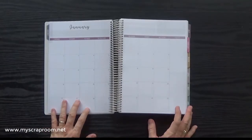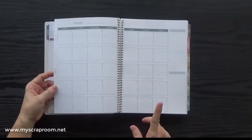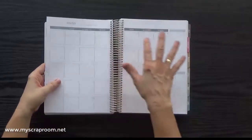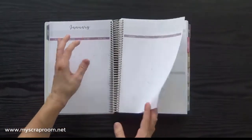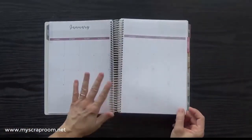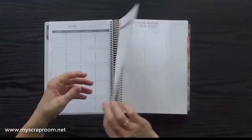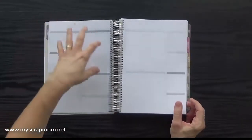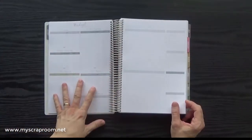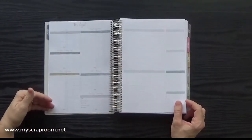Each month is set up exactly the same way. You get a month in review and you get a second month in review. A couple reasons why I like this. The first one can be home, and then homeschool planning, child 1, child 2, home, work. There's several reasons why you might need 2 monthly glances, so I think this is absolutely genius that she's included this. You get a budget section along with an extra notes section for things that you want to keep up with monthly. I know a lot of ladies in their Erin Condren just use the notes section for this. Now you have a dedicated budget section.